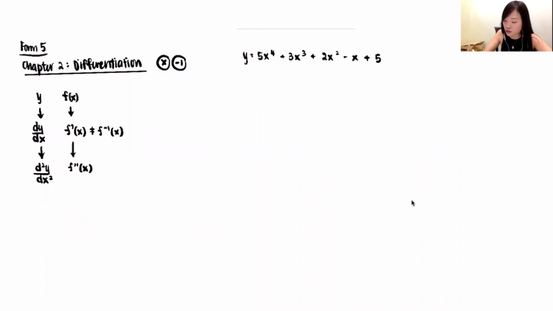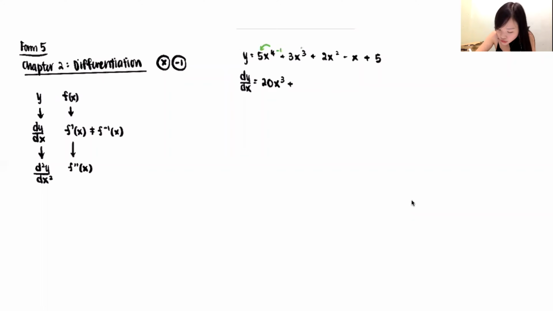Now, to differentiate this whole thing, they call it y, so when we differentiate, we call it dy dx. So let's start to differentiate. Just now we said differentiate will be times and -1, so you keep doing this process of times and -1. What will you times? You will always times the power. So always look at the x and then the power. So 4 times 5, isn't it 20? After you times, you then take power minus 1. So 4 minus 1, isn't it power 3? Same thing, let's continue.